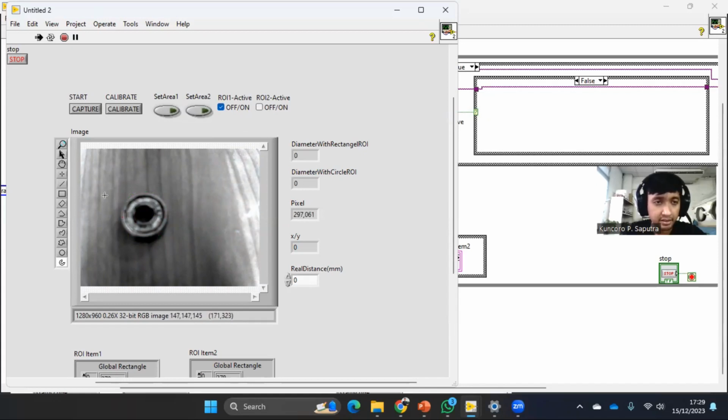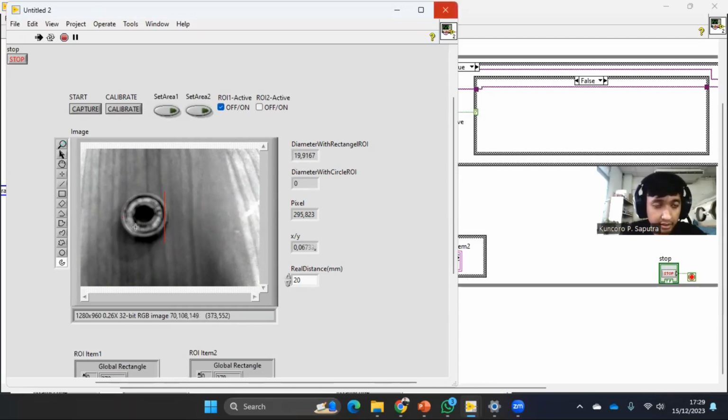The pixel is 297 and we calibrate to the real distance of 2 millimeters. We capture again, and the diameter of rectangle ROI1 is 19.